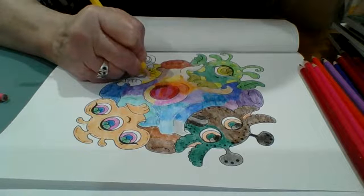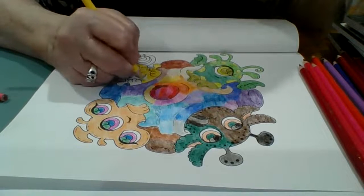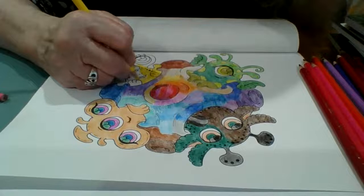How's your watercoloring going? I did get some watercolor stuff to do a review on. That'll be after my other two. I got another set of water pencils to do that was $11.99.